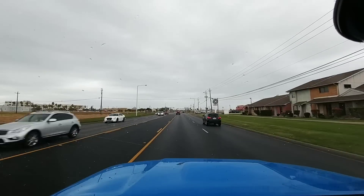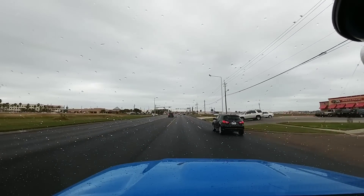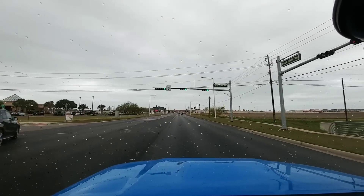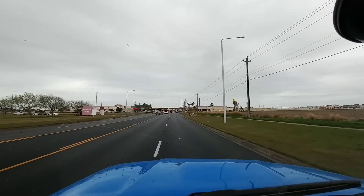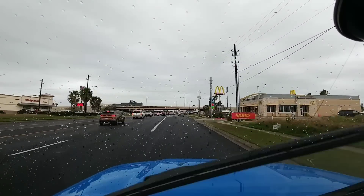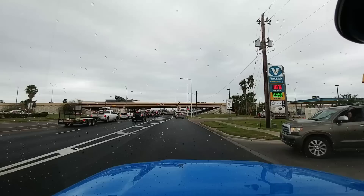In reality, I don't really do off-roading a lot. A lot of people say, why do you need four-wheel drive if you don't do off-roading? I think four-wheel drive is kind of like a fire extinguisher — it's good to have when you need it, but you don't necessarily need it all the time. That being said, the area we're going to might be a little bit wet because it's just started raining, but it should be a good little test of some of the basic four-wheel drive characteristics of this SUV.